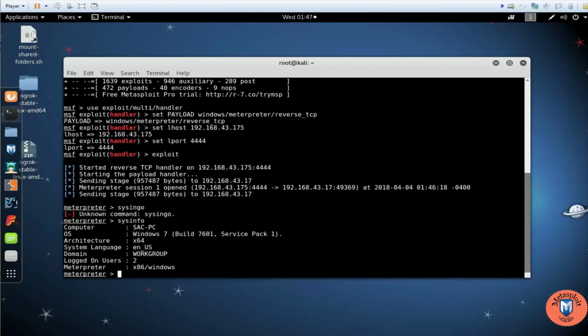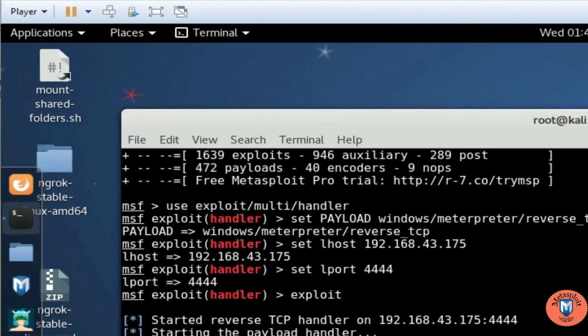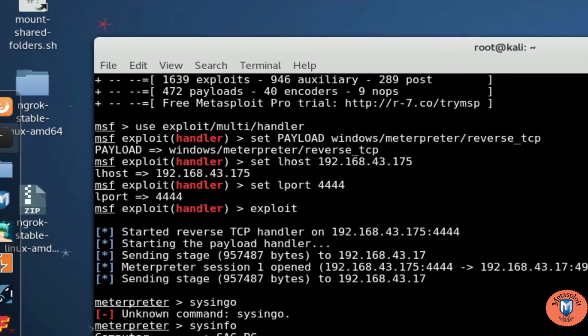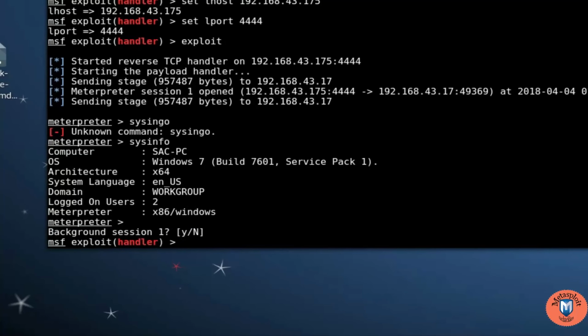So here we are going to get the victim PC's product key by using one of the exploitation modules present in Metasploit. So let's begin. Now first we need to exploit the victim PC by using a simple exploit module. So here you can see that I have already run exploit/multi/handler and set the payload and also the LHOST and LPORT, exploit, and also you can see the system information. It's Windows 7. Now I have already got the session, and next pressing Ctrl Z.